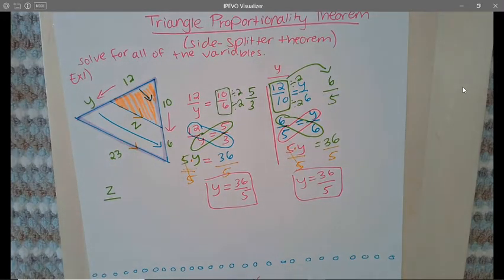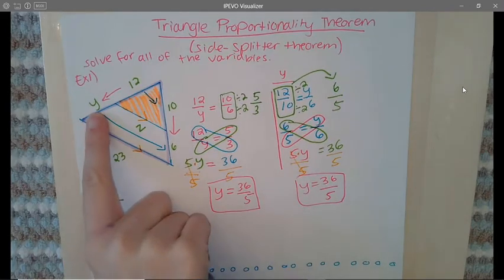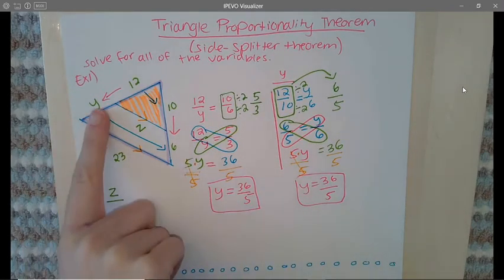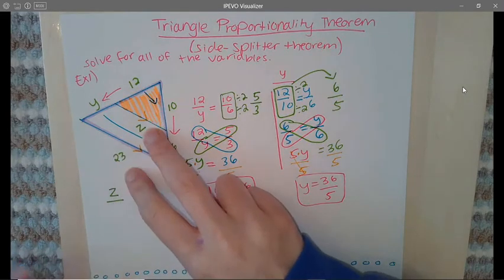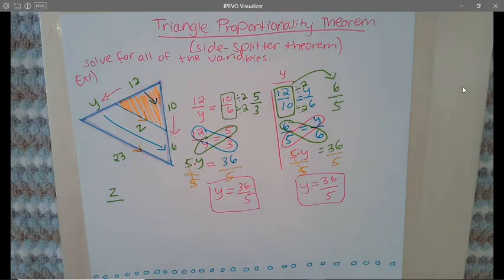Technically we know what y is now, so I could replace y with 36 over 5, but fractions are usually more difficult to work with. I know that fractions are our friends, you guys, but if we don't have to use fractions, that would make our life a little easier. So I need to use the z and 23. I'm going to start with z and 23.